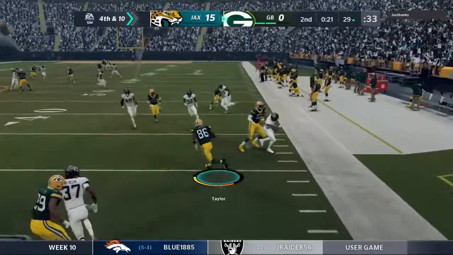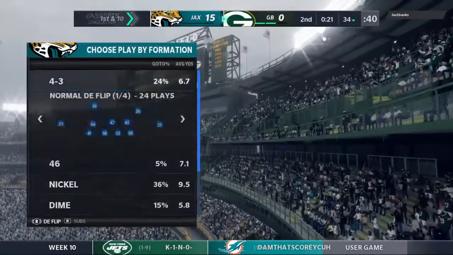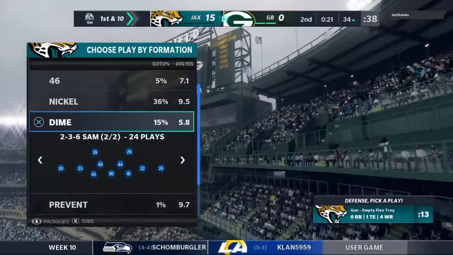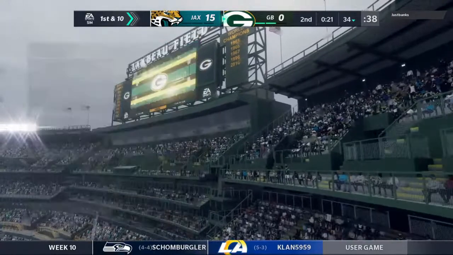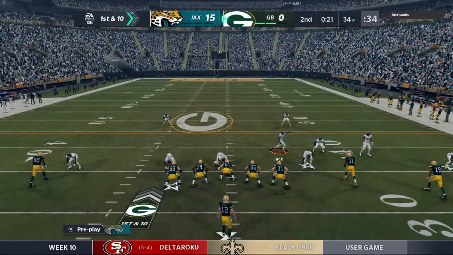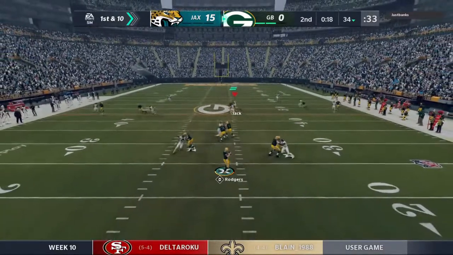To return is Taylor. A nice punt, but a good run back as well of 13 yards. And out will come the offense as they take over. About set to get this drive started. The Green Bay offense at the line. You've got less than 30 seconds left here in the half. You're well on your own side of the field.